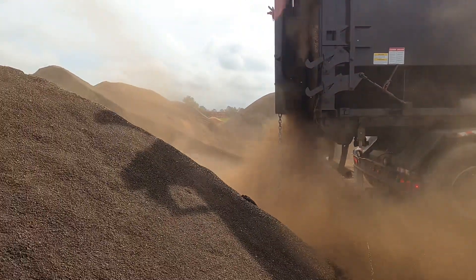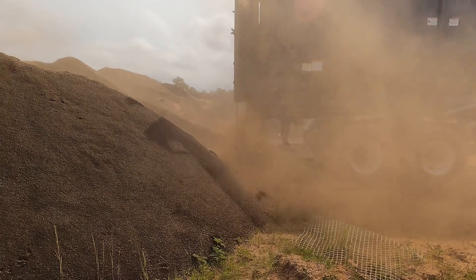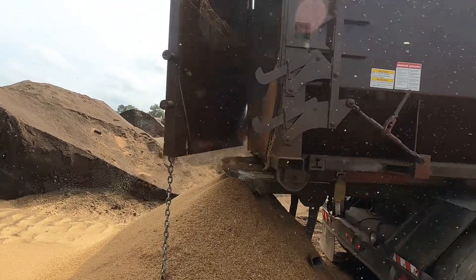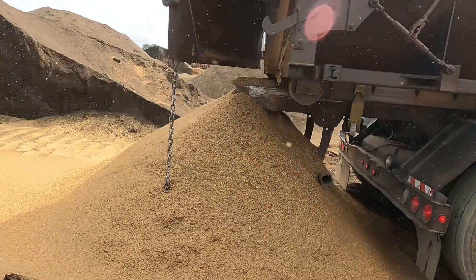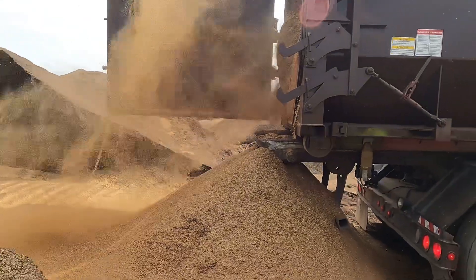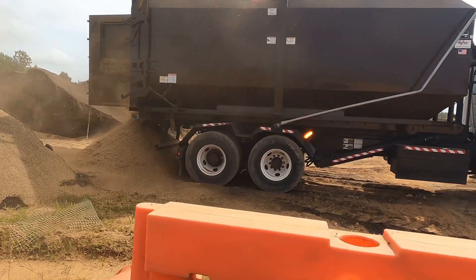We just got another load of what we thought was coffee grounds in, but this is going to be the chaff stuff we looked at a while ago — and it is dusty. The wind's so bad today and the chaff won't quit falling out on its own, making it harder for us to get over there and open the door. Just watch your eyes because more is going to fall. We've got to back up again — it's chasing us out of here. Nothing bad to it; again, it's just an organic material, but it's just dusty as all get out.